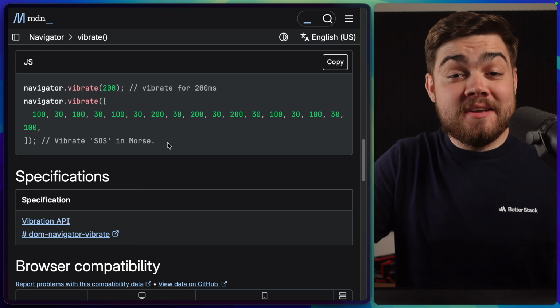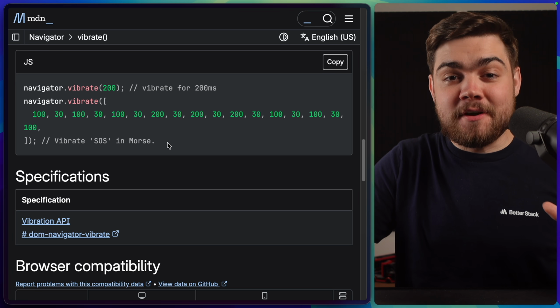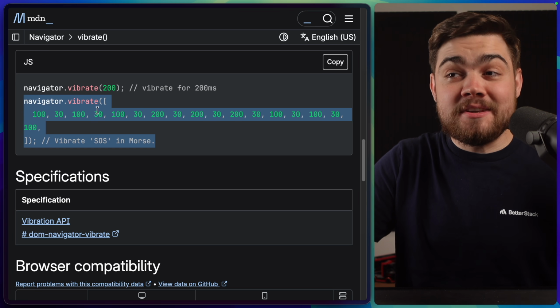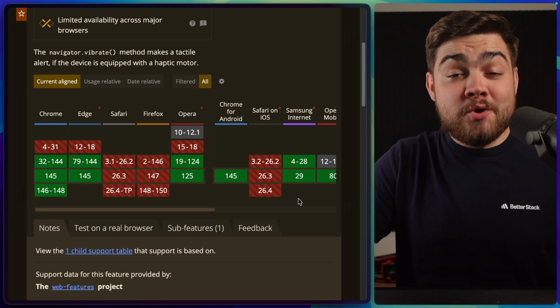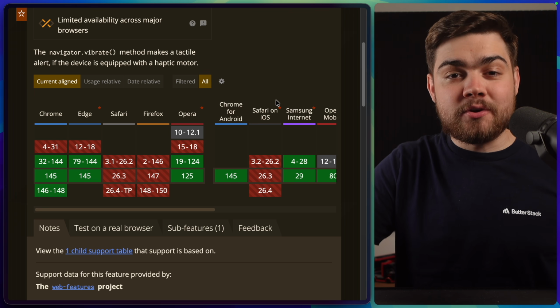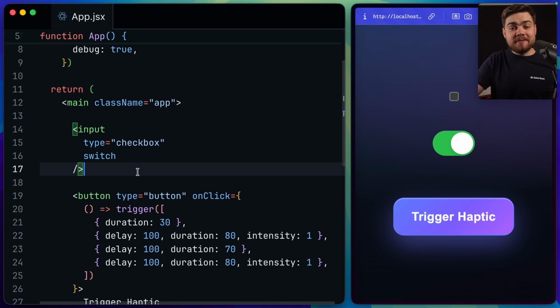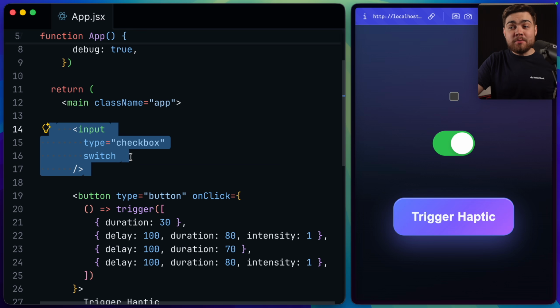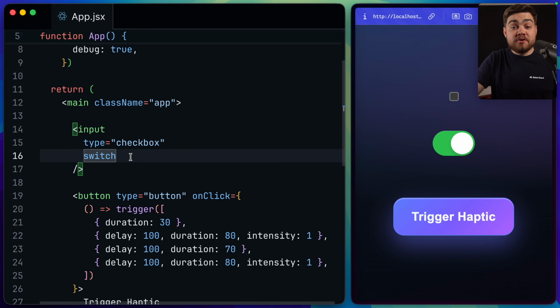What I do want to show you now is how this works, as iOS did not make this easy. The first thing to know is there is actually an API that should expose the vibration function of your phone by simply doing navigator.vibrate. The trouble is though, this works great on Android, but iOS has absolutely zero support for it. Luckily though, there is another way to get haptic feedback on iOS, and that is to use an input that has the type of switch. When the user clicks this on iOS, it has haptic feedback.